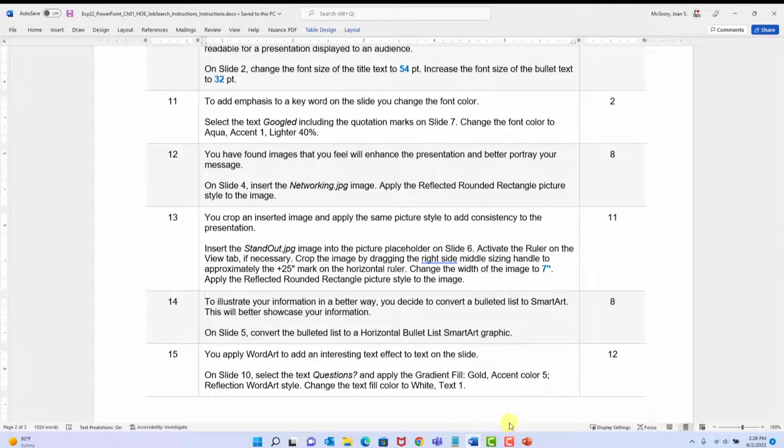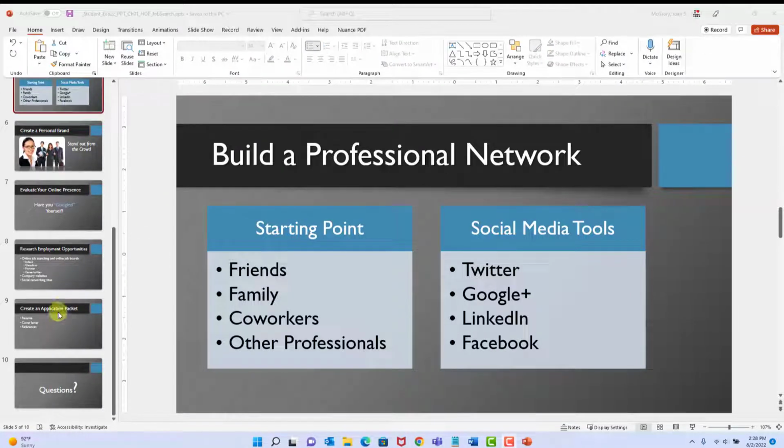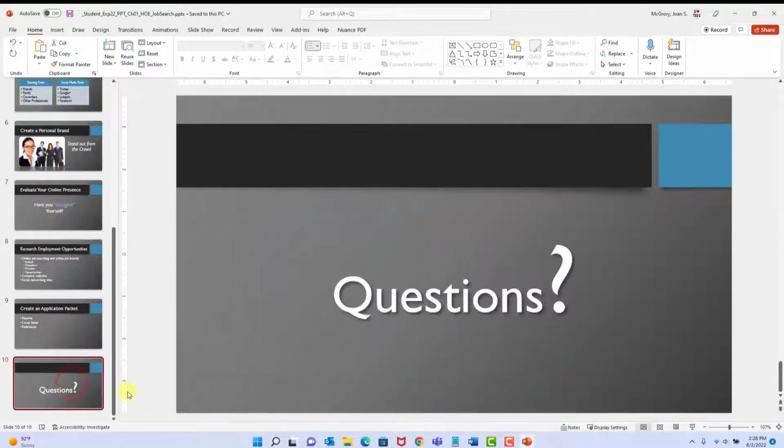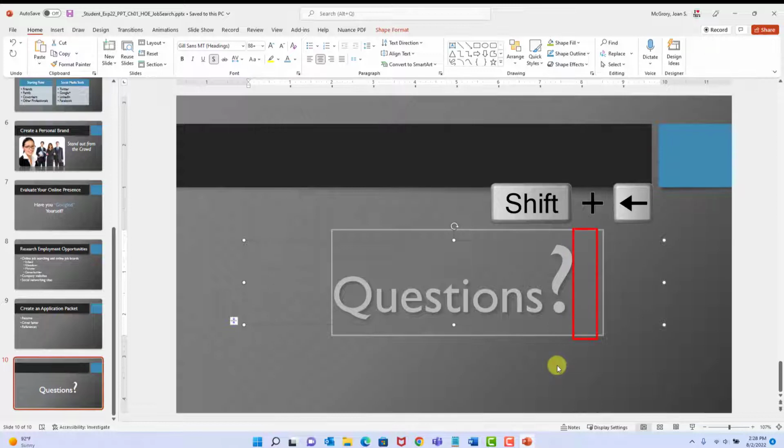So let's do that. I'm going to go back to PowerPoint, and they told me to change to slide number 10, so I'm going to do that. I'm going to select Questions. Oh, now see, it's jumping. PowerPoint is trying to grab that space. The instructions said to select Questions and the question mark, so I'm going to be more precise.